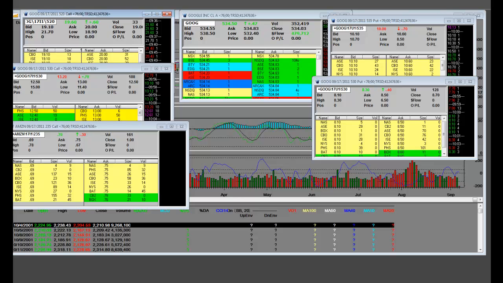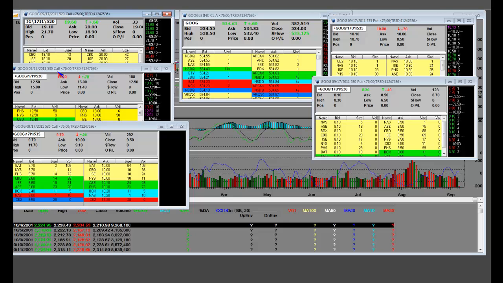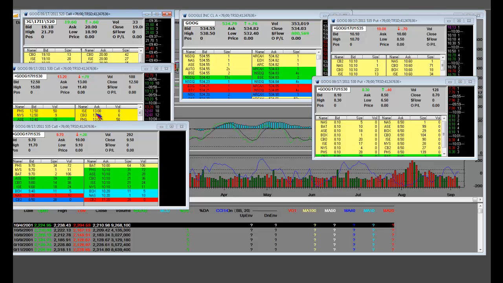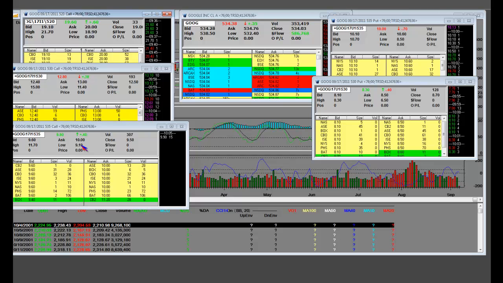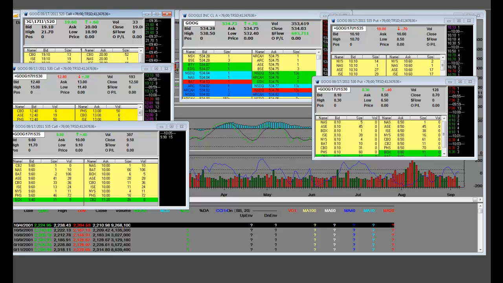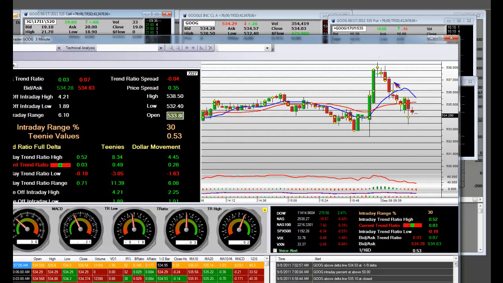Here is your 917 weighted 535 call. There's your 530 call. That's coming down to 1250 by 13. Here is the 535 call that had a close at 950, had a high of 1170. It made a bottom at 910 when Google attempted to put in a bottom, which was very weak. So here we are. We got that bottom, we got that bid pop, but there's no follow through. There's no follow through. Okay, and we did get back below half of that bar, and we're right here again.